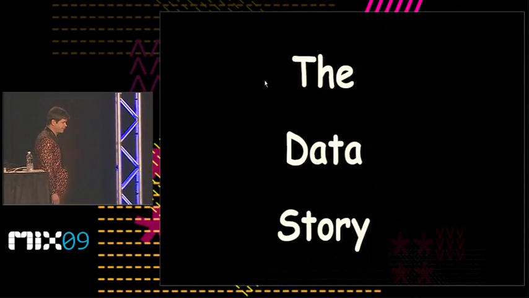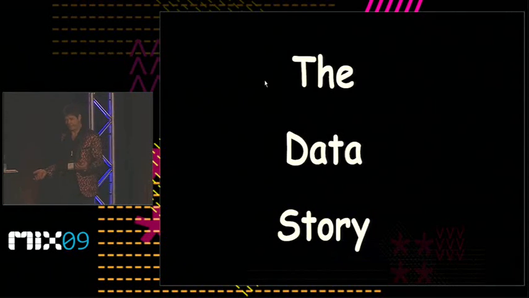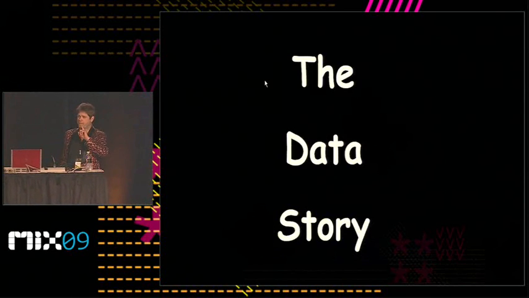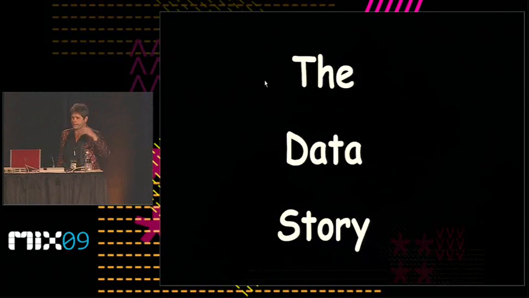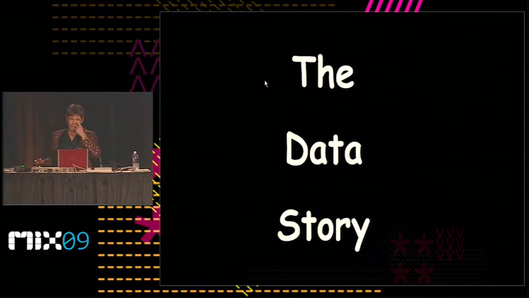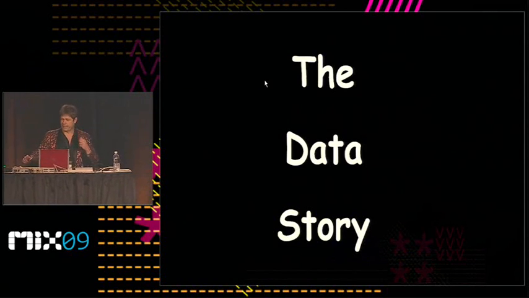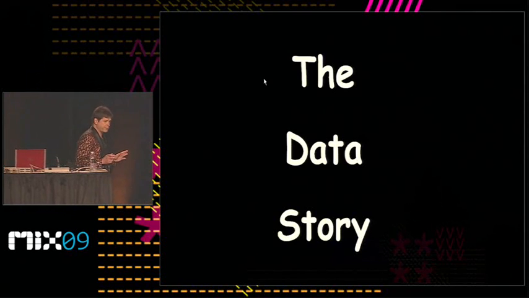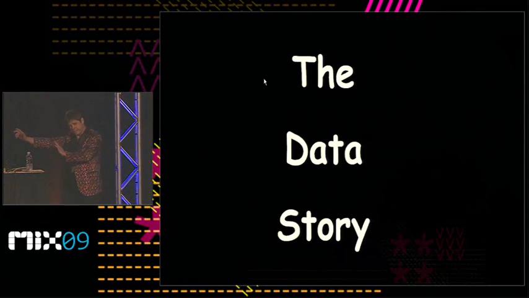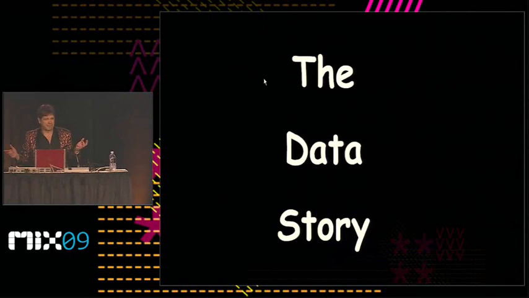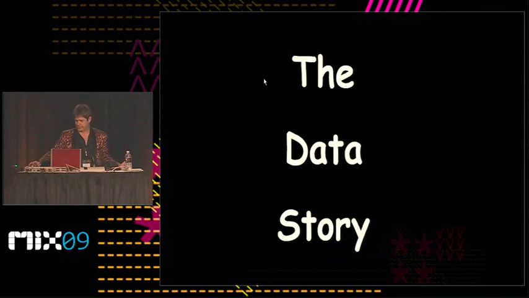Now, there's a lot of challenges to building a Silverlight application, and I don't want to minimize them. And I'm not going to talk about all of them, because I'm here to talk about one aspect of it, which is the data story. How do I get my data in the right shape and form, with the right behavior, into my application? So I'm going to show you some UI, but I don't want you to think that I'm here to teach you about UI or show you UI. The UI is there because I don't know how to show you data without UI.